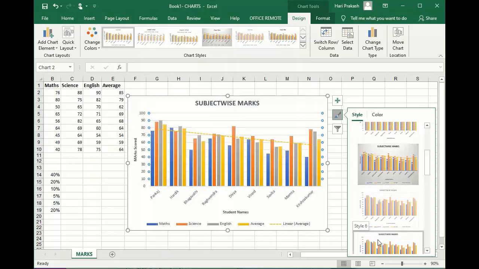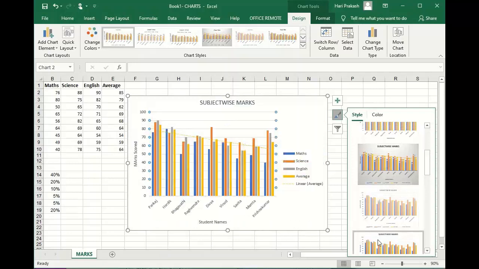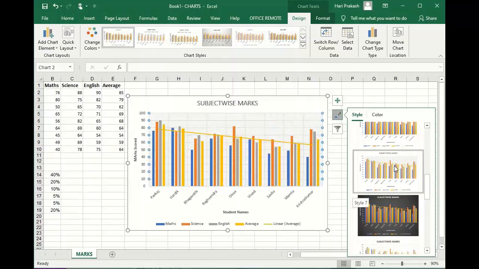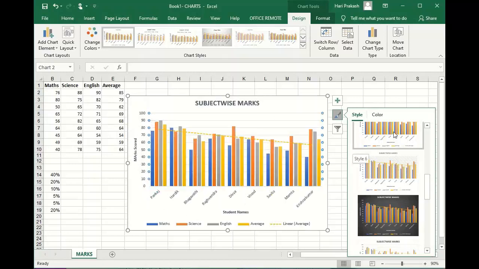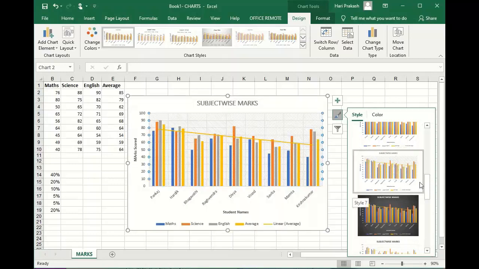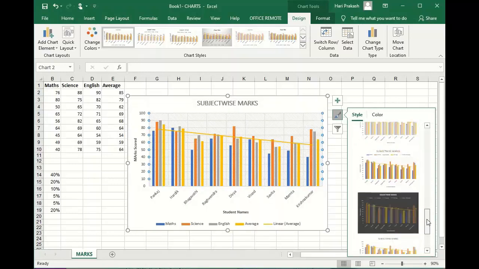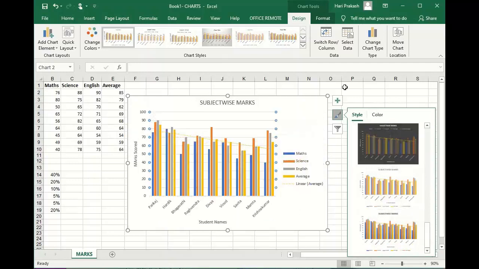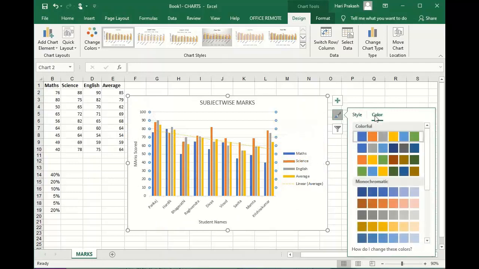You can see this. Yeah, the background changes. Your fonts will change, right? Thickness of the trend line changes. So like many options are available for you to choose from. So different styles are available. So the second icon talks about the style, and also it talks about the color.